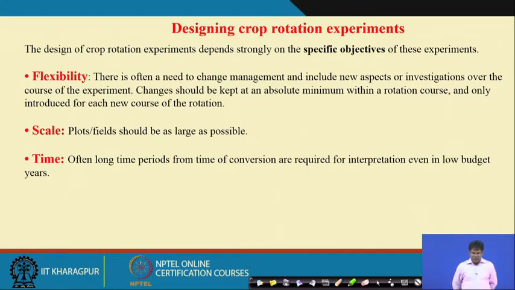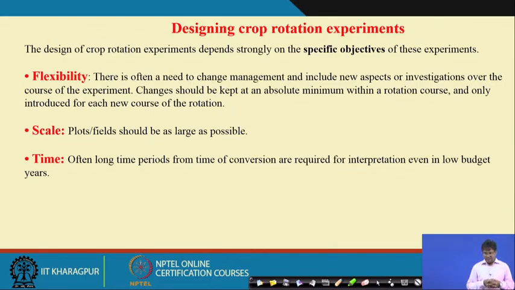When you go for designing a crop rotation experiment and evaluating the rotation design, you have two alternate plans, based on your market, resources, technology and institutional linkage. We have developed some crop plan. At the same time, as we discussed, we should have an alternate crop plan in case of weather uncertainty or market fluctuations. To tackle those situations, we can have the second plan on the table. So when you go for designing a crop rotation experiment, there are some things we should keep in mind.